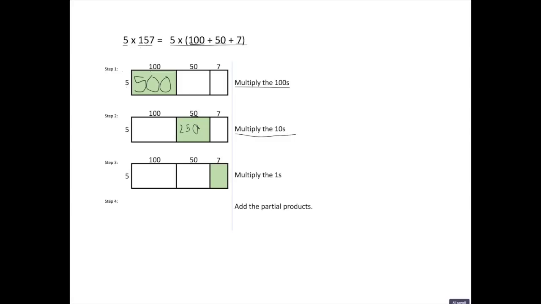Step number three says now we have to multiply the ones place. So 5 times 7, we know the answer to that since it's already a basic fact problem, is 35.